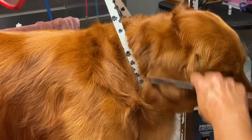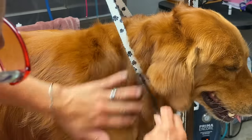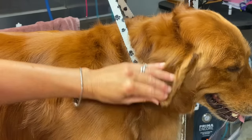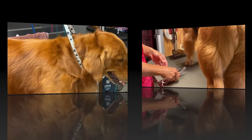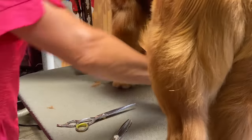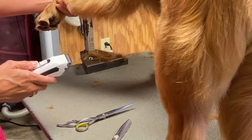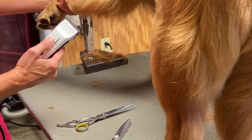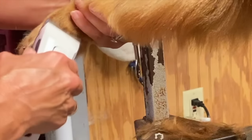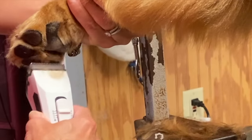And that's a beautiful golden retriever ear right there, my friends, vented so that he gets nice airflow and to keep his ears healthy. Now I'm going to use a straight shear, my Kenchi lightning shear, and we're going to shave the pads of the feet with my Kenchi flash on a 30 setting. Just what he stands on. That's it. Just to clean this up.